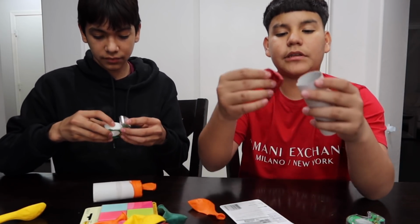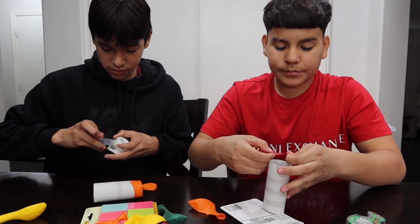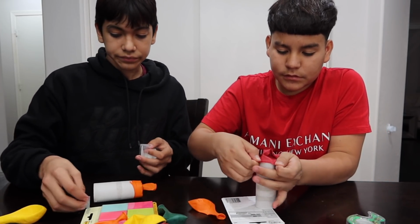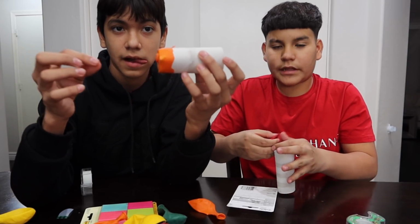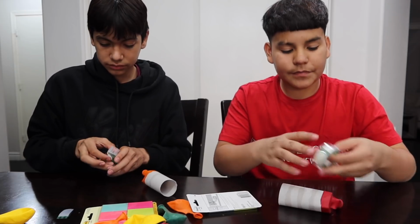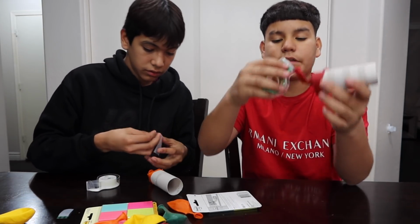So what you're gonna do is put the balloon over the toilet paper roll. Hold on. Like this, yeah, like that. I can kind of show you right now. And the tape is so it doesn't fall off, so you're gonna put tape around it.